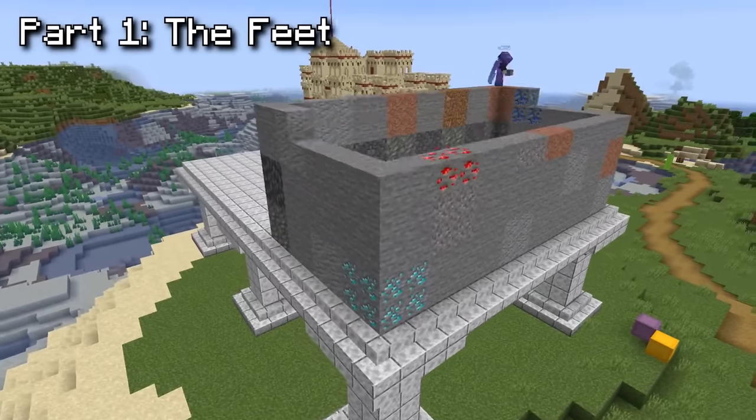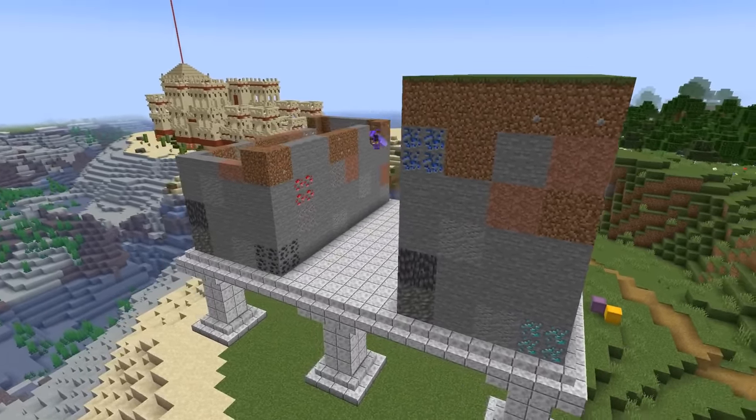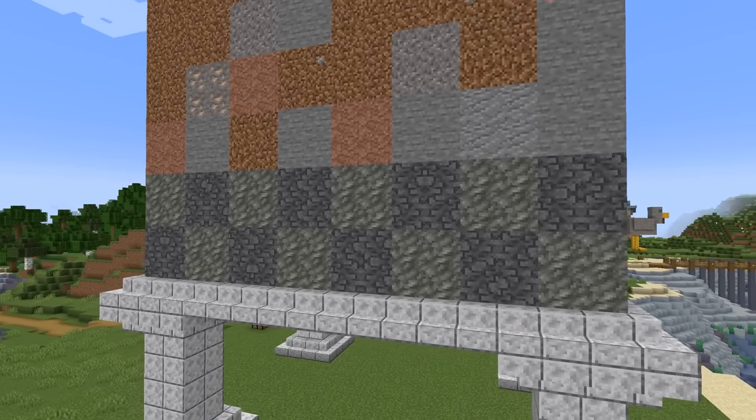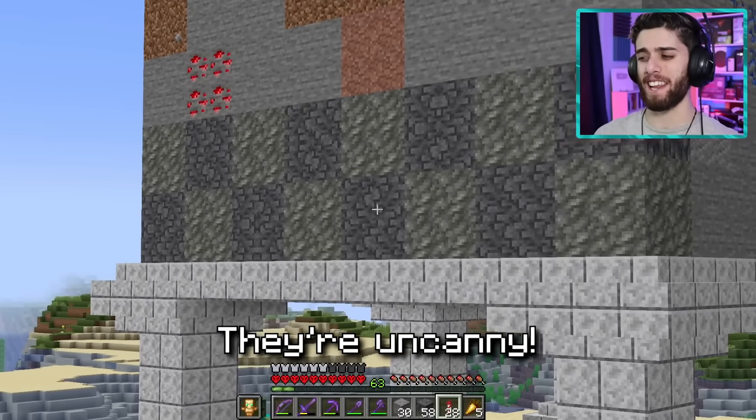So the first step for us is to make 2 big rectangles and decorate them like they're normal Minecraft chunks. But I still have to make sure the build looks like a creeper, so I use deepslate and tuff to make the creeper's toes. Look at those toes, they're uncanny. Get away from my toes.